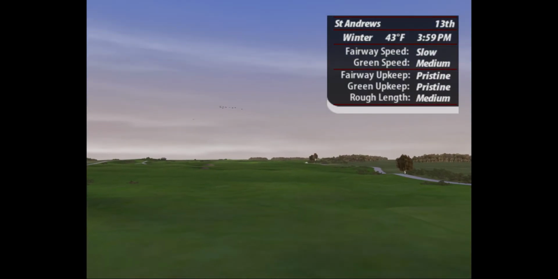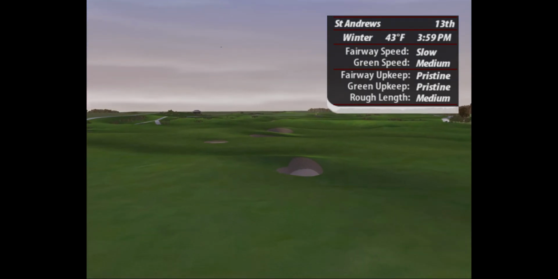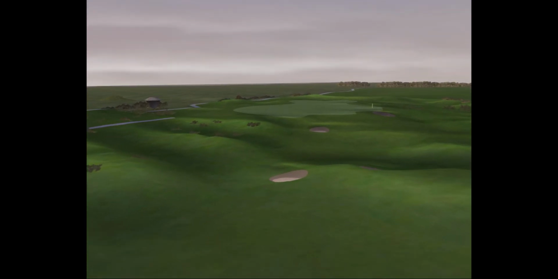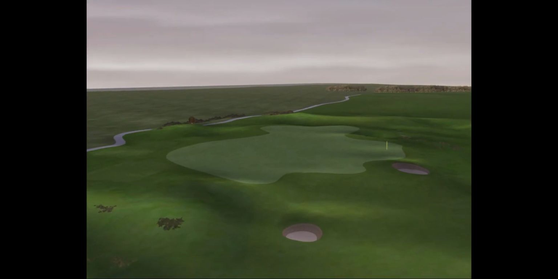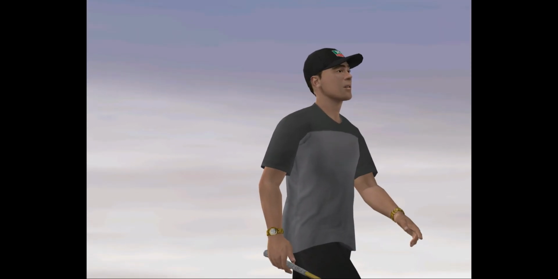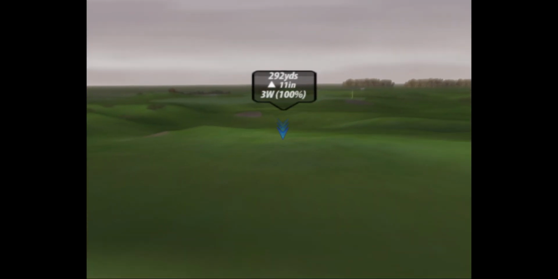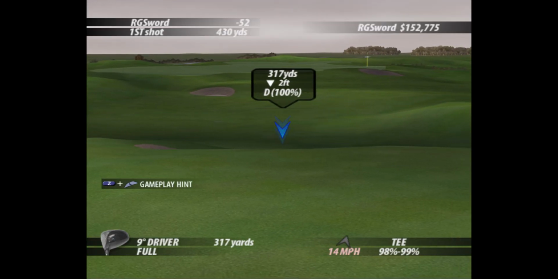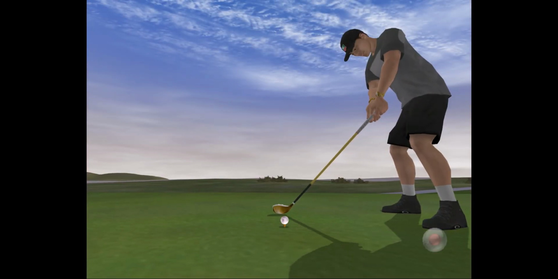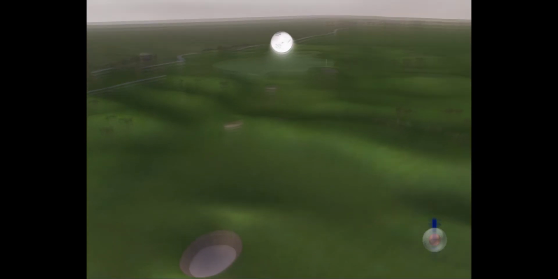On the 13th, the drive should be to either side of a group of bunkers 200 yards from the tee, appropriately named the Coffins. If you go into one of them, you're dead. The green is immensely deep and guarded on the right by two formidable bunkers. This one, that's up there forever.